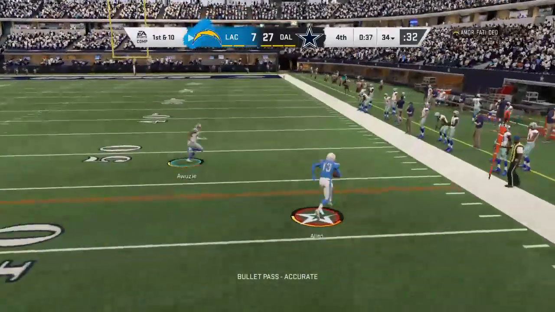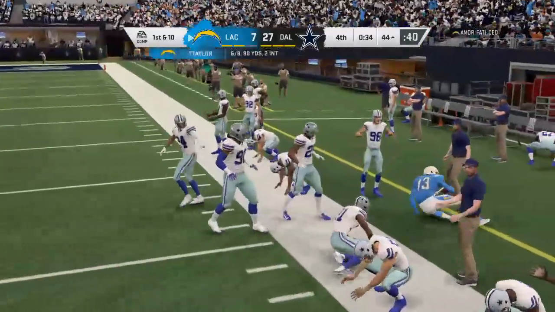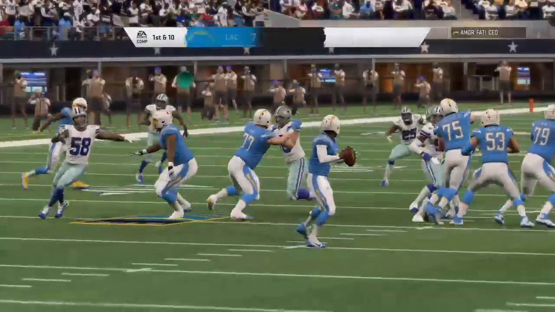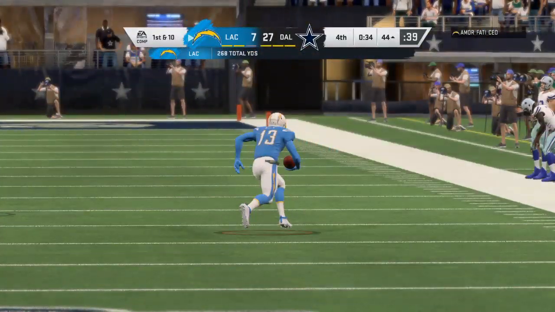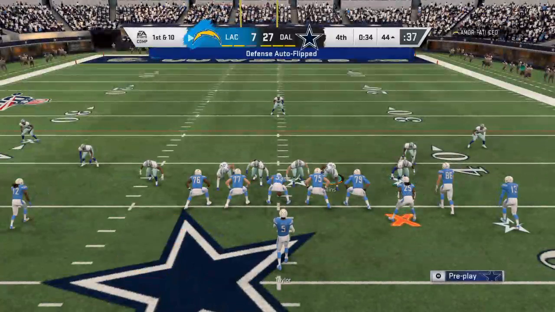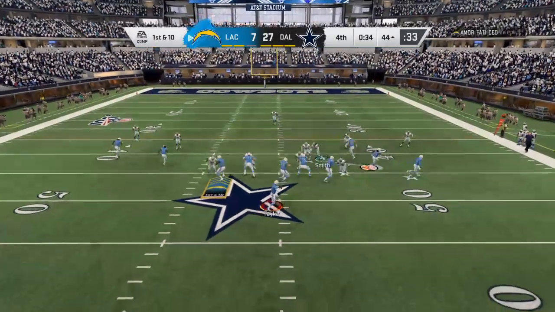Taylor throwing the out route, incomplete. That's Allen. 22 yards on the catch and run, a first down. Let's go. Clock management definitely critical here if they want to get back in this game. Absolutely agreed. They have to up the tempo in this case, down a couple of scores. Want to make sure they have a chance to win this ball game.